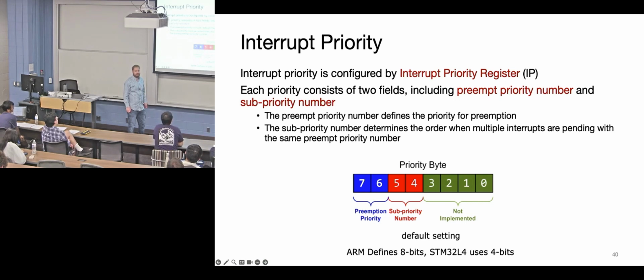Can you explain the difference between the 2 sections again? Is it like the blue section allows things to actually interrupt other interrupts? Correct. Okay. And the next one is if you have 2 interrupts of the same preemption priority, this is the sub-priority. This is the one that gets to go first, or gets to go next, sorry, I should say. Wait, so something with the same preemption priority and a better sub-priority than the previous, will it still stop the other interrupt from running, or will it queue? It will queue. Okay. Yep.